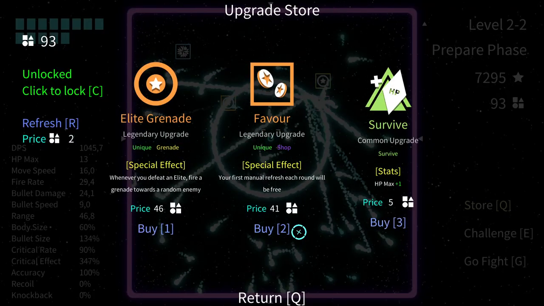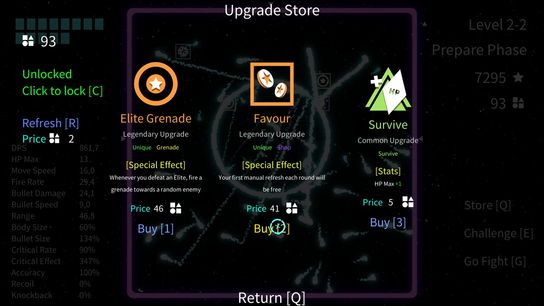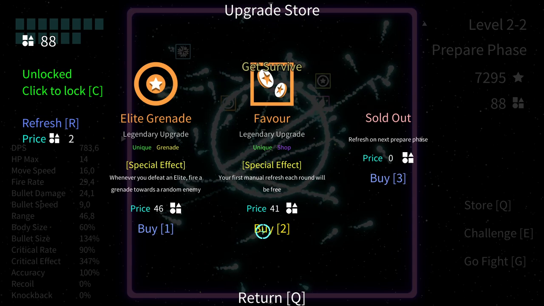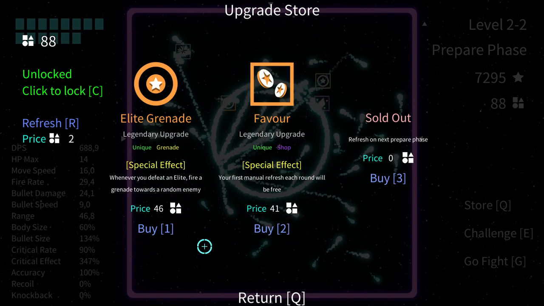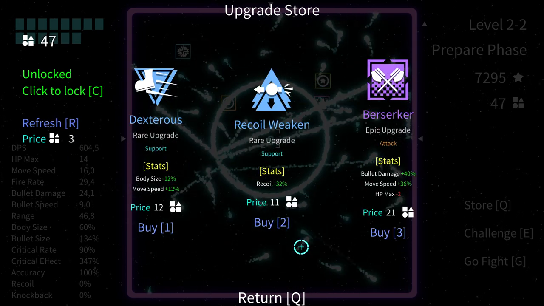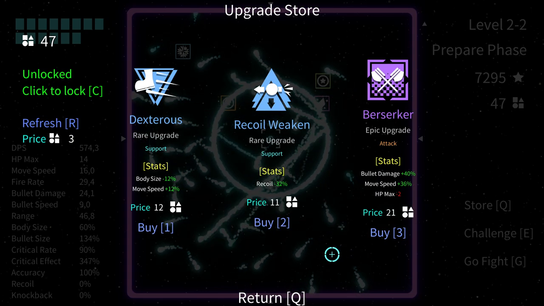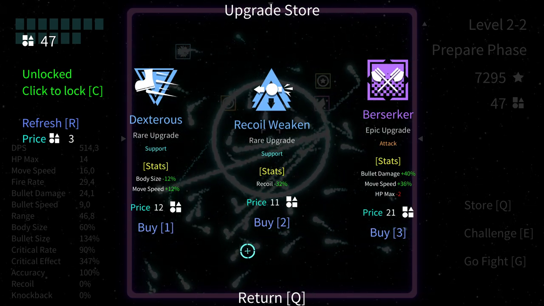Store. Manual refresh will be free. This is gonna save me a small amount of money, I would say. Whenever you defeat an elite, fire a grenade towards a random enemy. No, let's take the free reroll. It's gonna save me like, I don't know, 20 money, 30. Well, if it costs 40, maybe it was a bad idea.